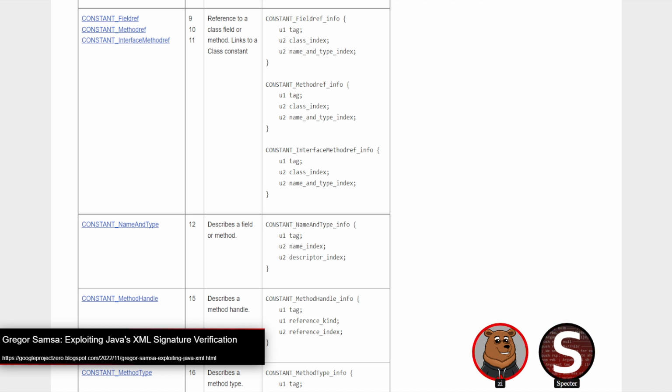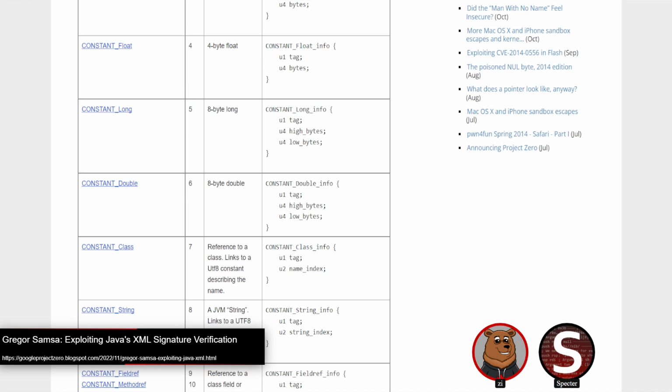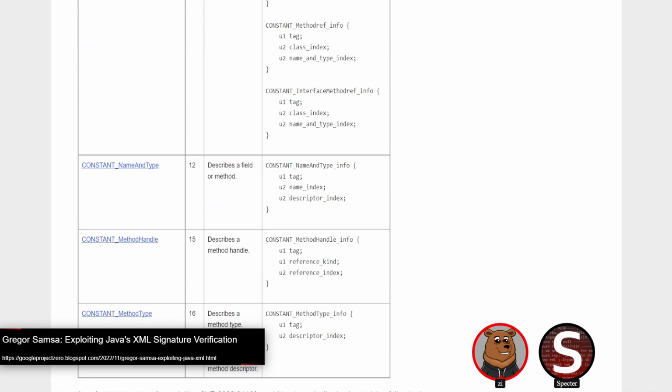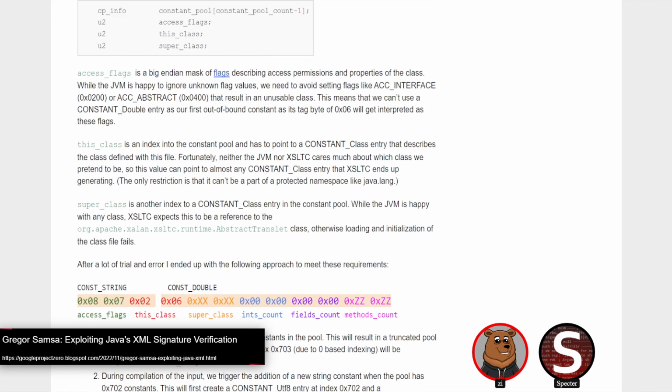I meant to look it up before. Sorry, but it was like an intern at Google, or maybe it was Amazon or something. They were doing a Java rewriting thing to sandbox it, and they found this crazy bug in there, and they started trying to craft the bytecode using this overflow. I'll see if I can find the link later and add it to our show notes, but bear with me a bit.